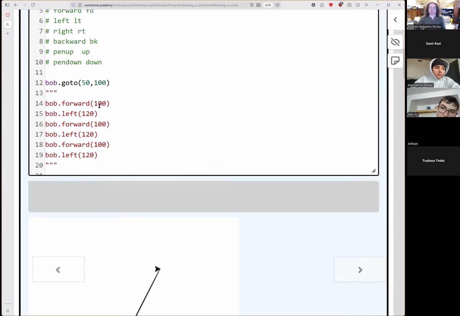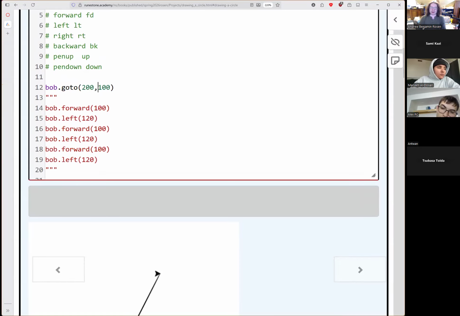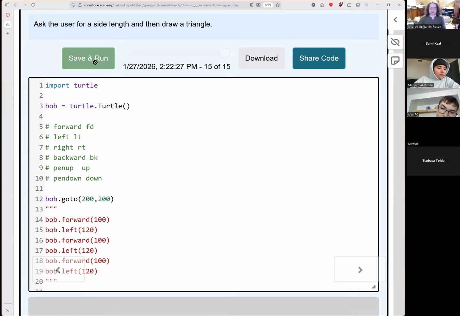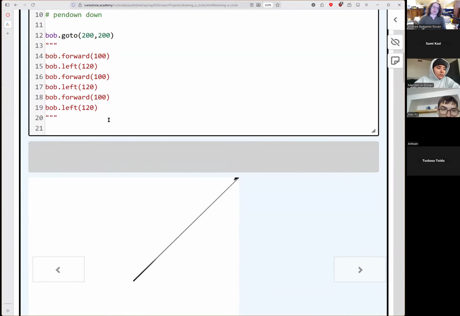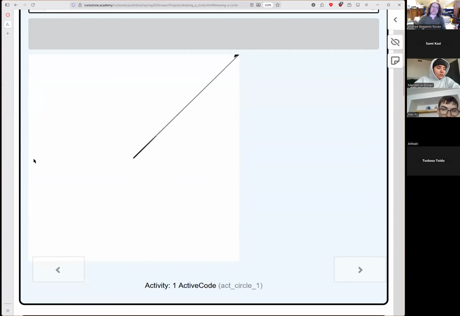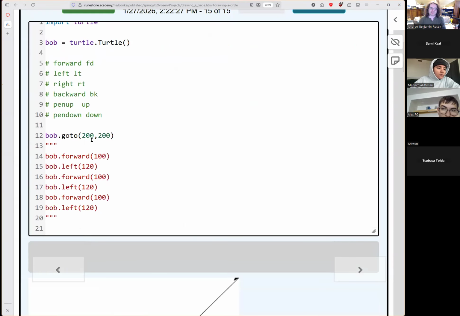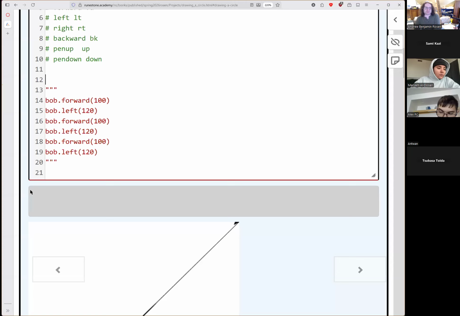This is an XY coordinate plane. How far does it go? Well, at least here in Runestone, it's a 400 by 400 with each quadrant being 200 by 200. So just because the graph isn't drawn doesn't mean it's not there. You don't really need to use goto too much, but I figured I'd let you know that we're just working on something that you've been doing since basically algebra.